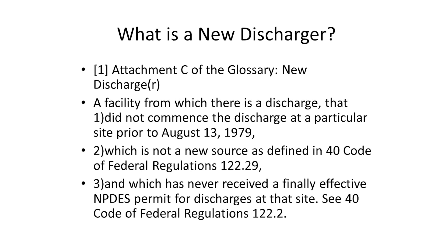There's a large difference between a new discharger, which is the first part of this presentation, and we'll be talking about existing dischargers next. Getting comfortable with this new term: what is a new discharger? The reason this is really important is because not every person applying for a permit after July 1st of 2015 is necessarily a new discharger. We have defined this in Attachment C of the Glossary in the new IGP.